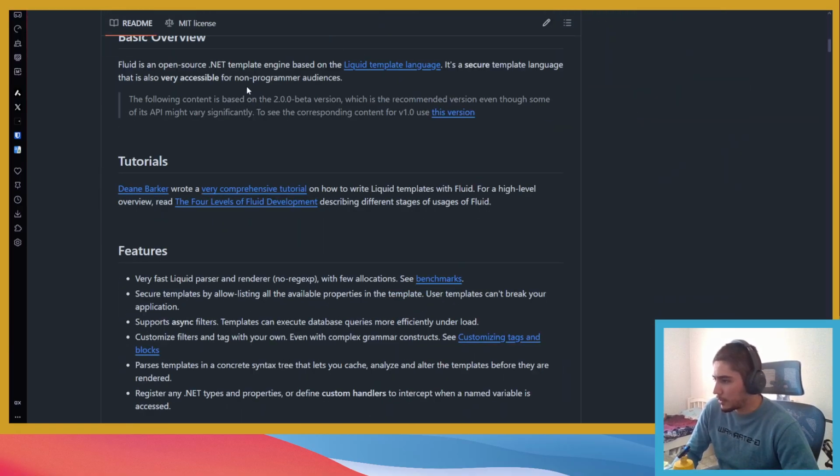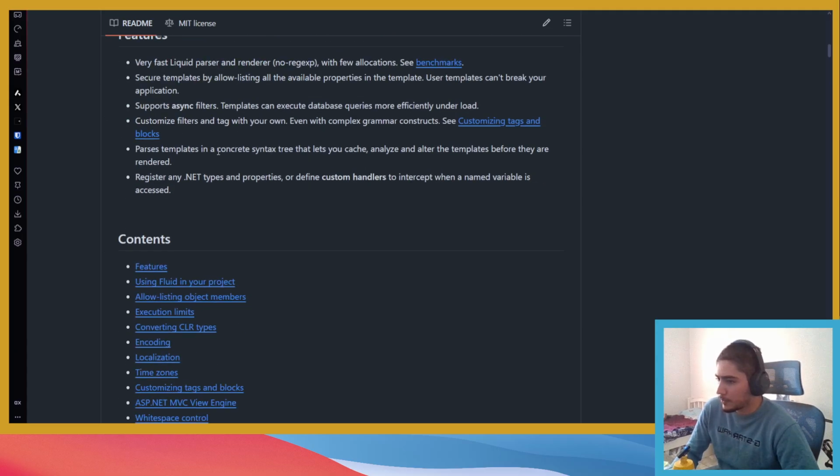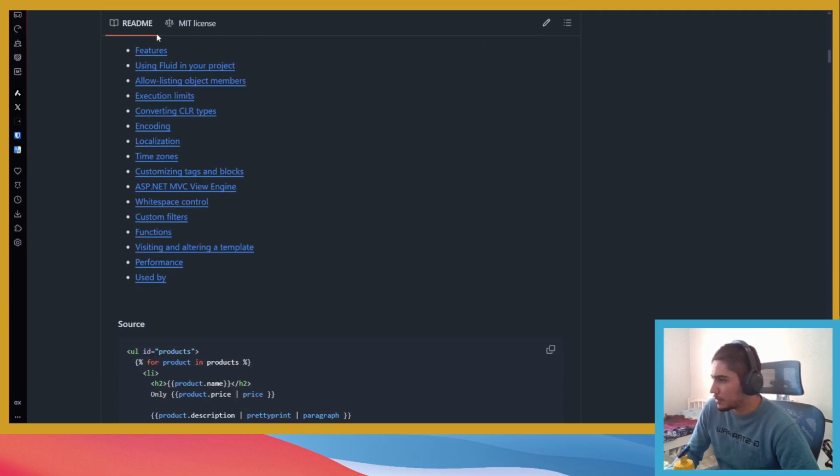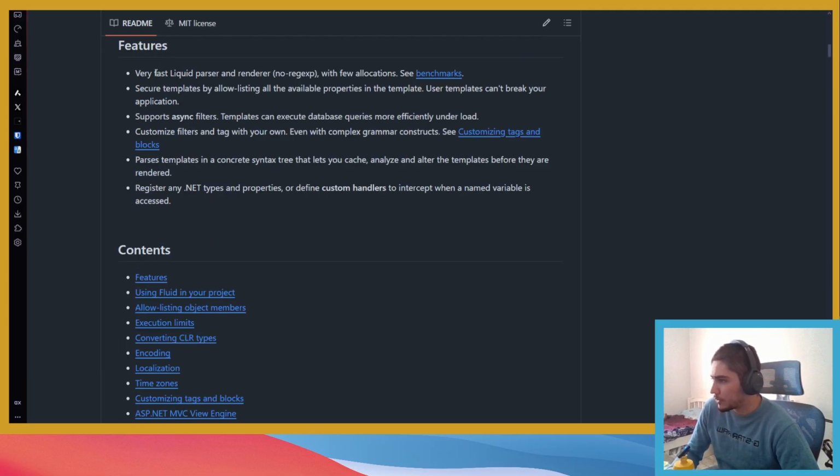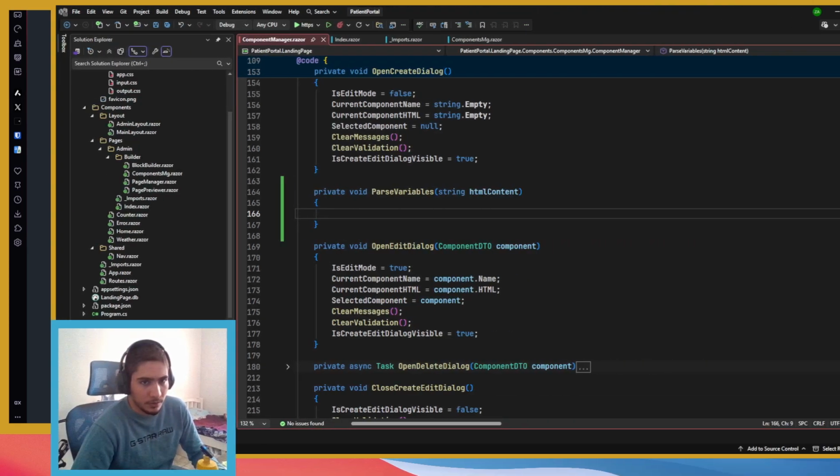Get a list of the variables that exist in the template and language features. Well, I guess we're gonna have to see how it goes. See how AI does it, and then we can actually improve upon it. So it installs. Okay, I know you can't see anything. Let me, what can I show you?